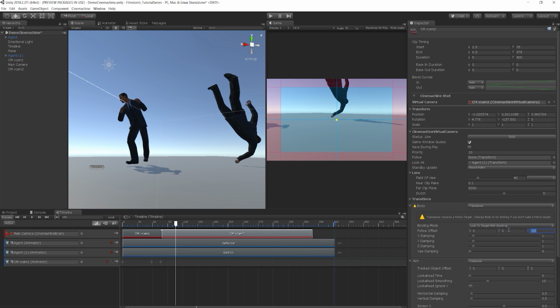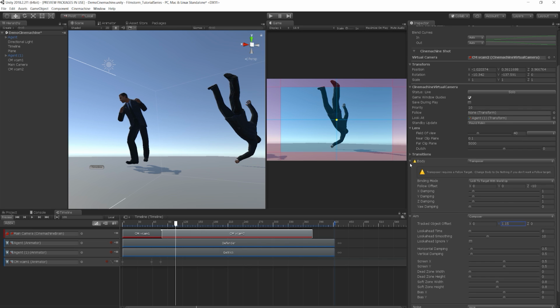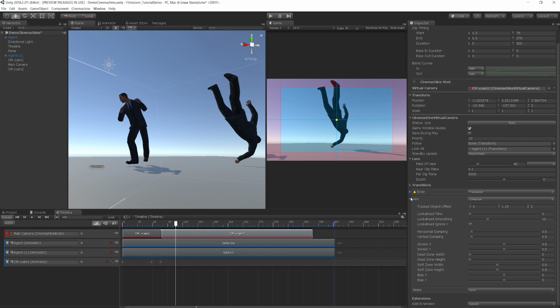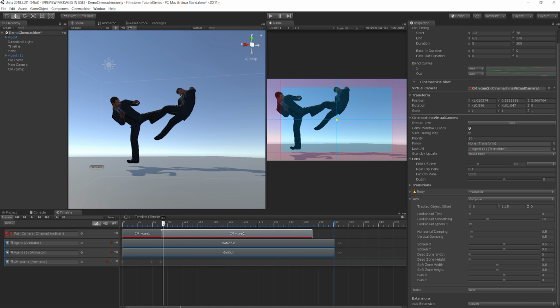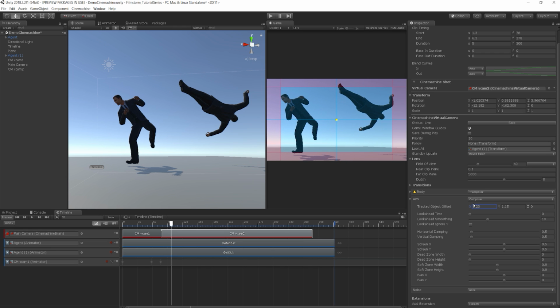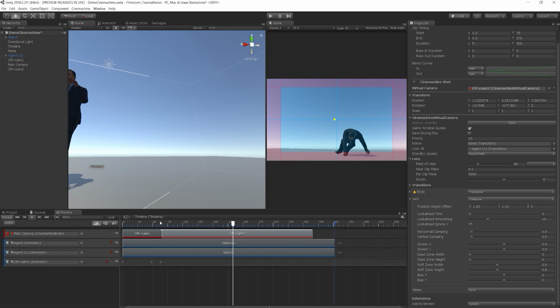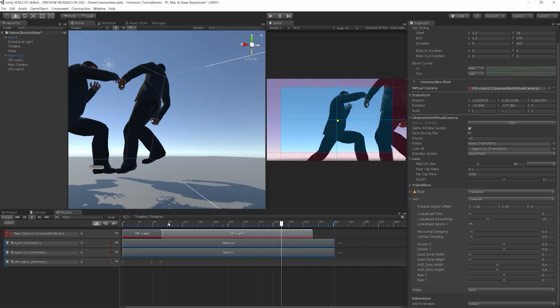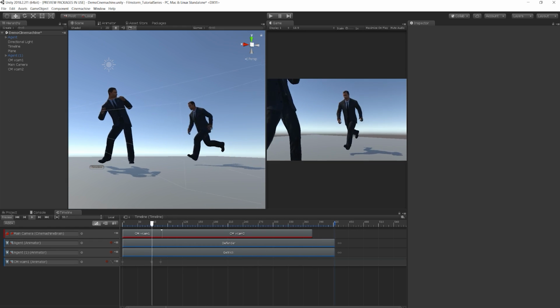Oops, sorry, I'm adjusting the body. We don't want the body, we want this aim. Sometimes if you don't scroll down enough, you'll start adjusting that one. So you can always minimize that to stop affecting it. And maybe for better framing, we can keep it like there you go. So look how good that looks. So let's run it from the start.